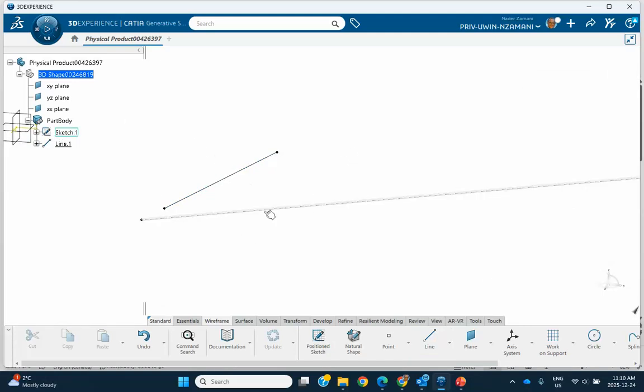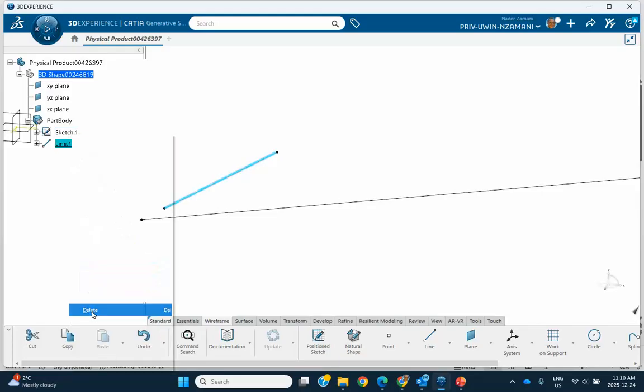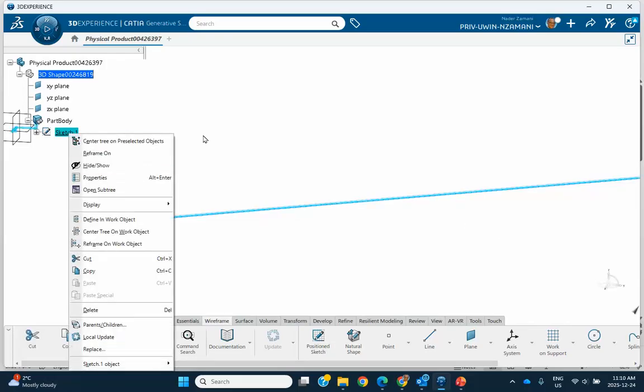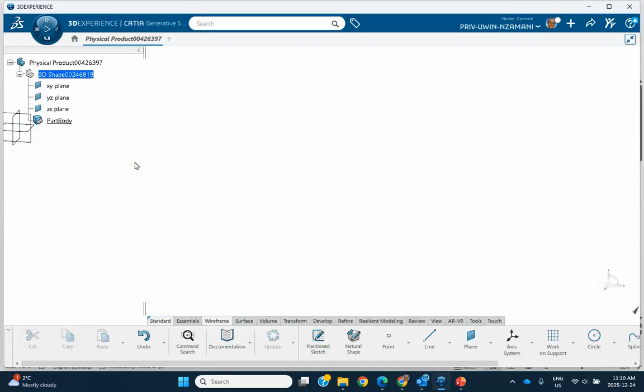Now I'm going to change this thing to a curve, actually with curvature. So let me delete all these things. I'm going to delete that sketch. Okay. So let me select XY plane, and on it, we'll sketch.